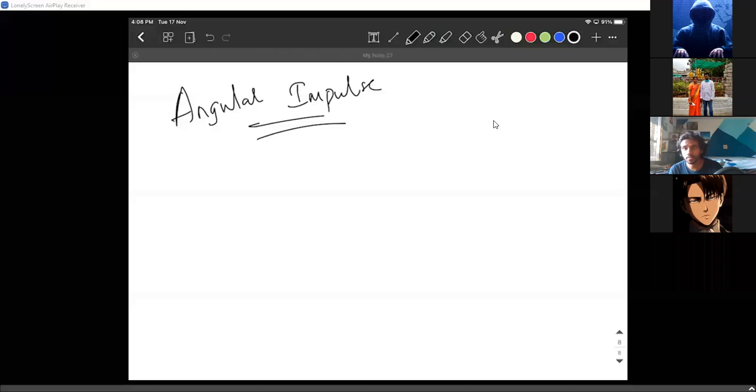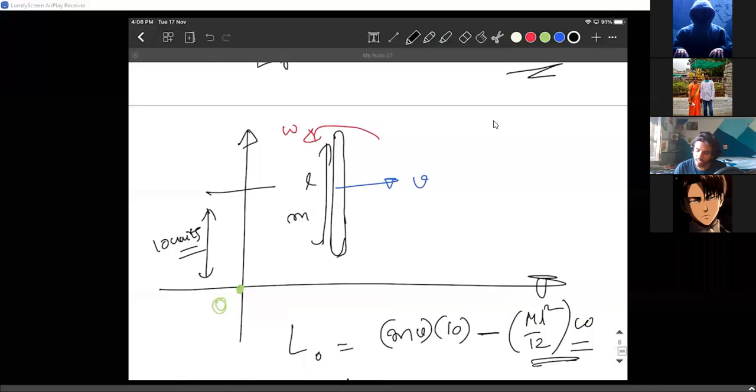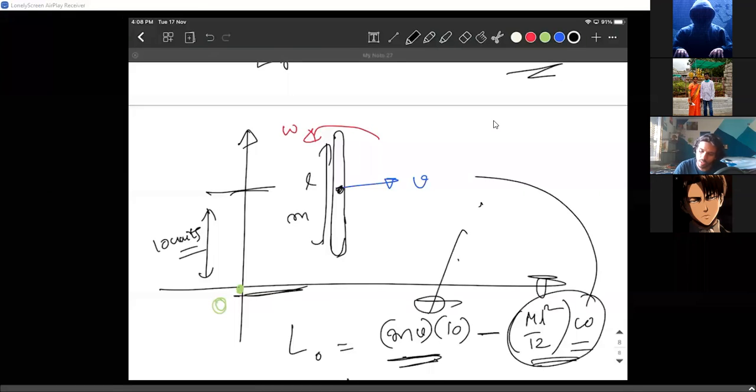Sir, I had a doubt in the previous one. Yeah, tell me. Sir, that I omega should be taken along which point? I omega is about center of mass only. Like I mentioned, this is for the body about O, so this value is about O only. Now this value is about center of mass. Since you're talking about a rod rotating about this axis, you're talking about the axis of rotation of the body, right? So an axis passing through this point perpendicular to the page. That is how the axis is.